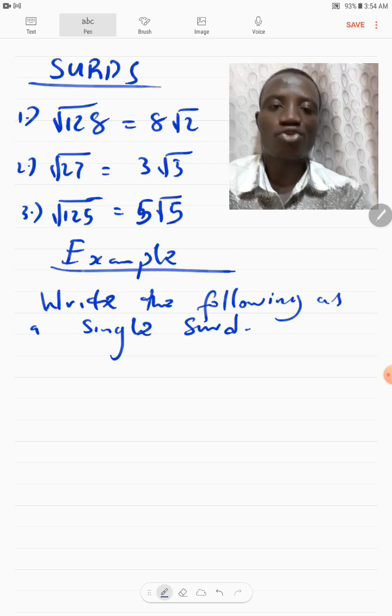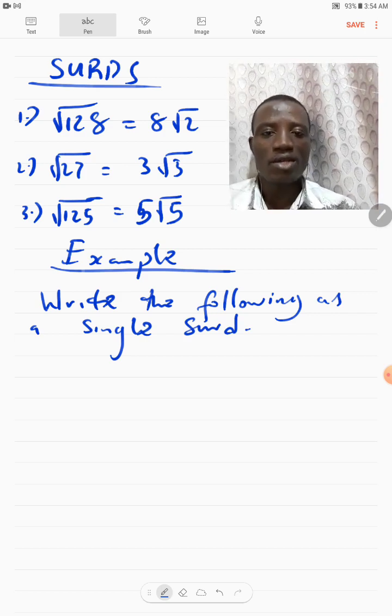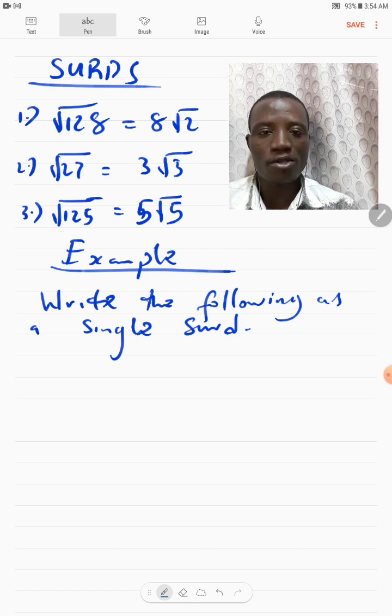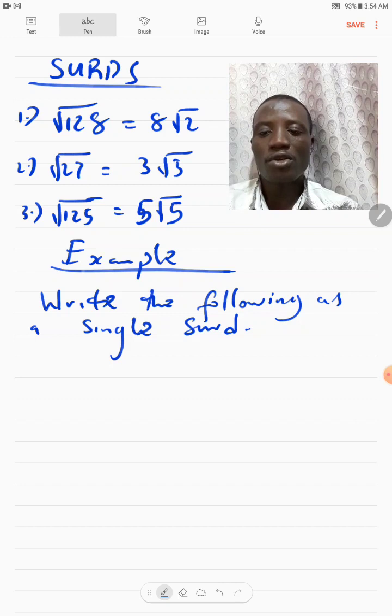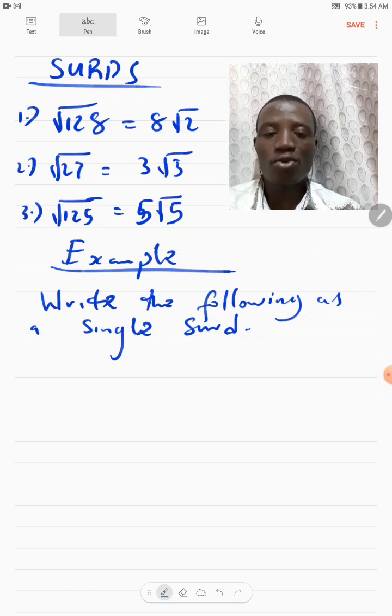So they can tell us to write a simplified form of a surdic number. They can ask us to write it as a single surd. Not that the question may come out like that, but we may need that skill in going back and forth when we are solving questions. Because sometimes we may combine some basic surds to form a bigger surd that would help us in simplifying that kind of a single surd. So when we get to addition and subtraction, majorly you're going to see this. But let's look at the skill now.